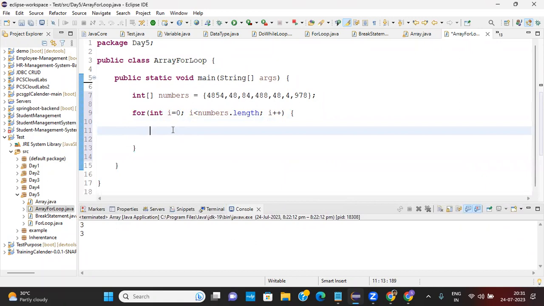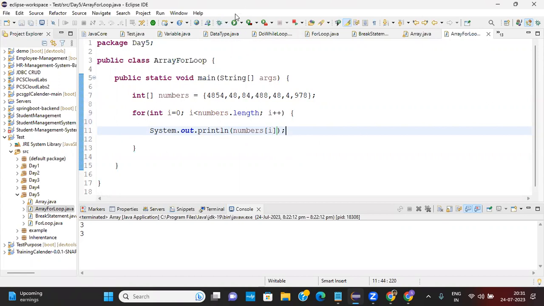Inside the for loop, we are going to print the array, that is our numbers, and because this is an array, we pass this i variable over here. That is the iteration.